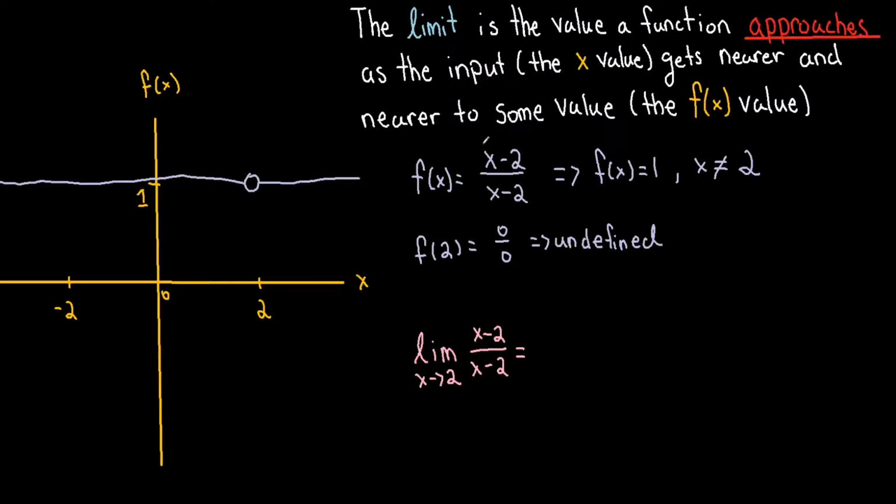So back to our problem, we want to find the limit of the function as x approaches 2. Well, remembering from the previous lecture, we know that the limit from the left-hand side and the right-hand side must be equal in order for the limit to exist. So by looking at the graph, we see that as we approach 2 from the left-hand side, our f of x is equal to 1. And as we approach 2 from the right-hand side, our f of x is also equal to 1. Therefore, we can say the limit of the function as x approaches 2 is equal to 1.